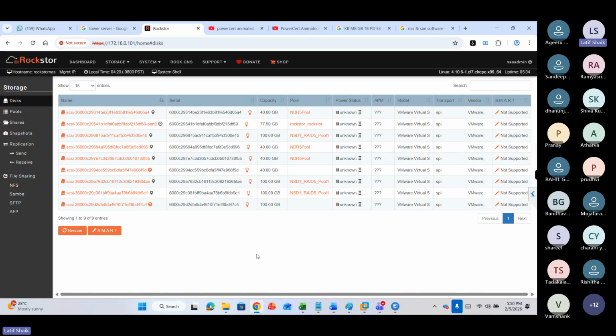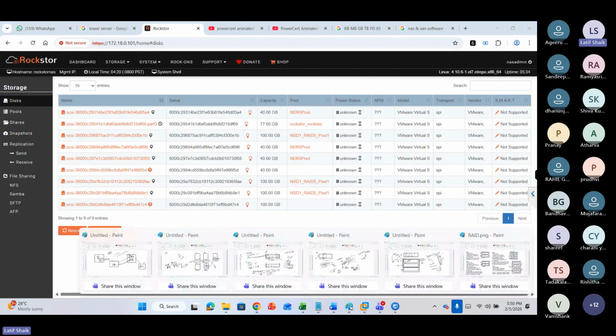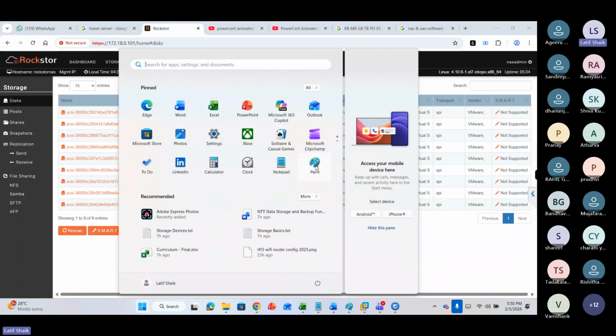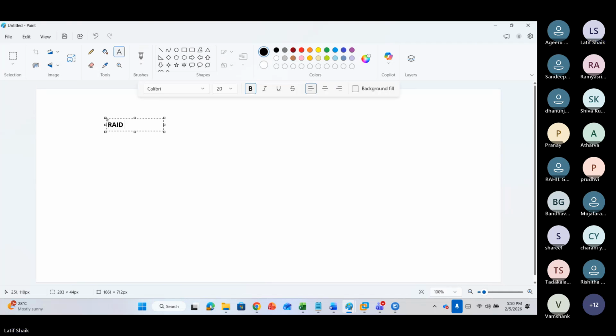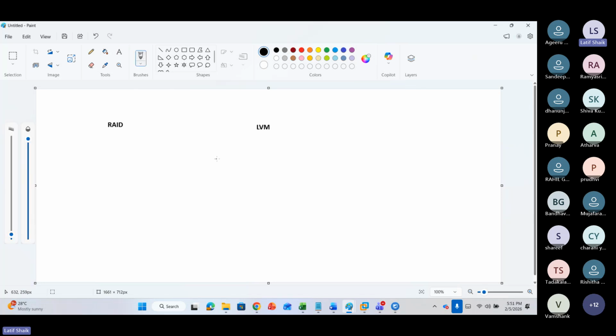The major part of storage is completed, guys. Only a few points are there, I will show you tomorrow. But today, compulsory read RAID, other things, LVM. One point we left: what is the difference between RAID and LVM? I will complete it and we'll close it. Just 10 minutes. RAID and LVM. What's the difference between RAID and LVM?